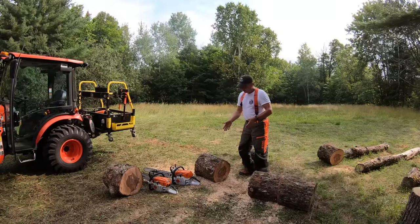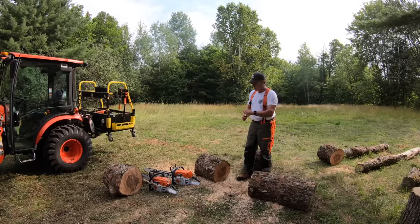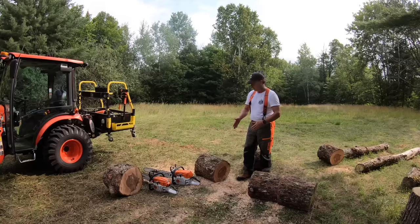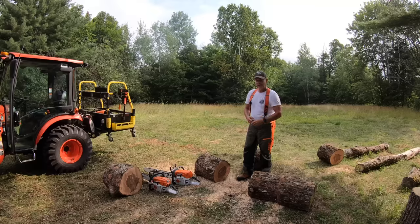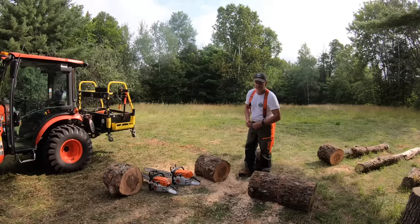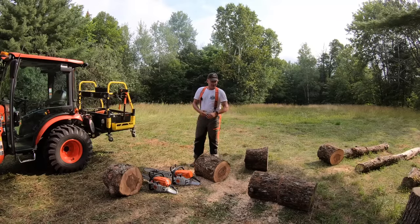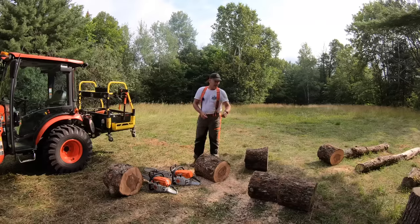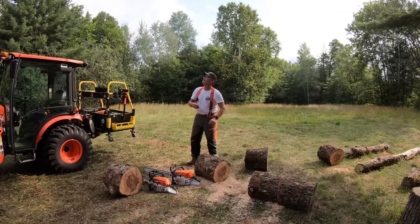You folks also probably noticed I tried something I haven't done in a long time because I had a suggestion from one of you good folks that I should be able to go right down through that block, right to the ground, and completely buck it without having to flip the log. And I used to do that once in a while. I thought I'd try it again just because I enjoy getting your suggestions and trying different things. But honest to goodness, we got way too much rock in the ground here. And I could tell that my bar did hit a couple places as I was coming through. I think it's just a lot better to go most of the way through, flip the log and finish the cut. But anyways, I thought I'd give it a shot.